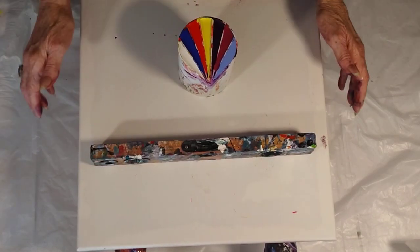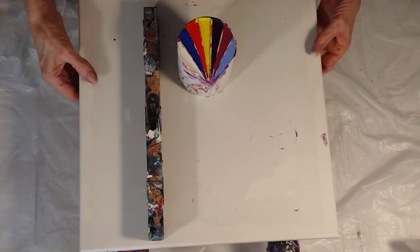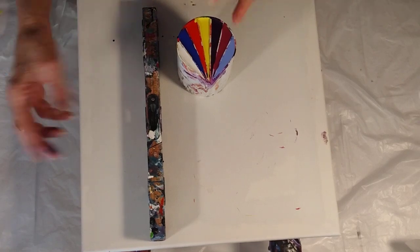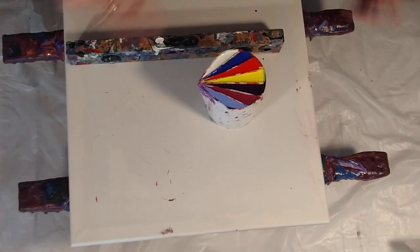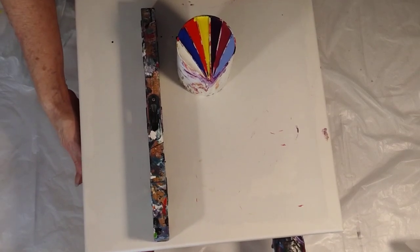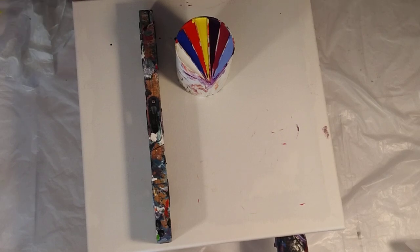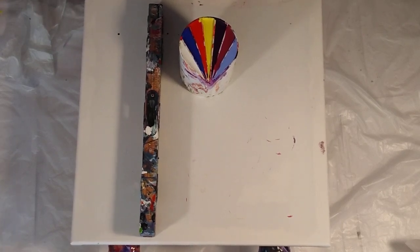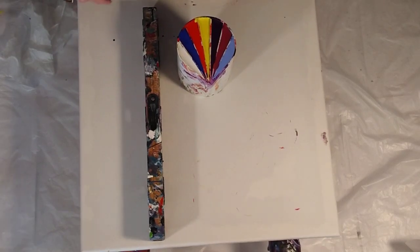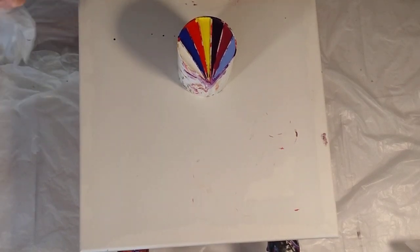Always make sure your canvas is level. When you're using a spinner, put your canvas on your spinner, check the level, turn it, check the level, and put what you need to underneath your spinner. You don't really want to put it underneath your canvas because it'll get full of paint and it's a mess, kind of like my spinner. All right, good to go. Let me put my gloves on.